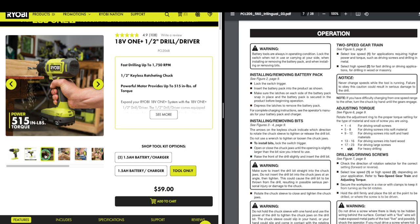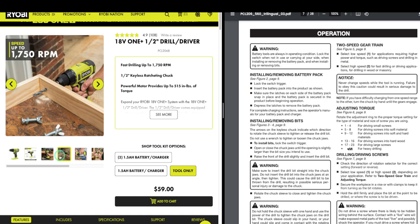Looking at the Ryobi site — 515 inch-pounds of torque. Once you buy into the battery packs and chargers, you kind of get stuck in that brand ecosystem. The tools work for me and haven't really broken. A couple minor things, like the LED lights going out on the multi-tool, but as stuff starts failing I'll probably switch over to Milwaukee — a higher price point, but a more durable tool.